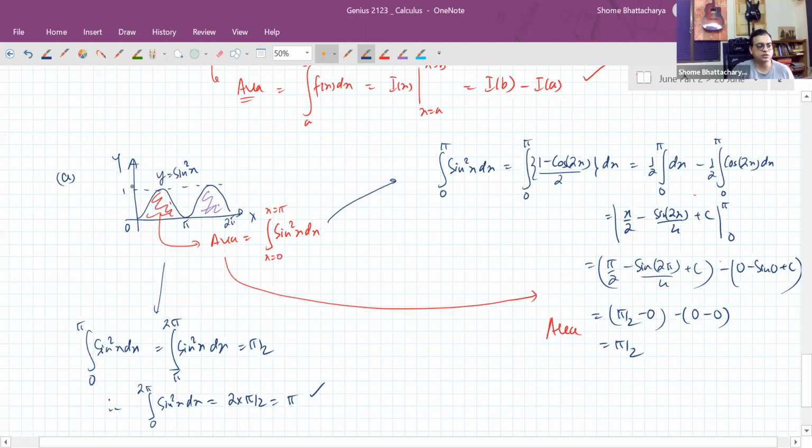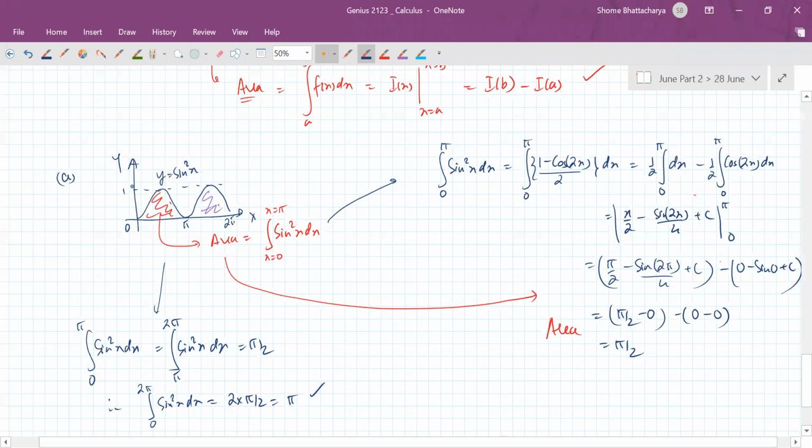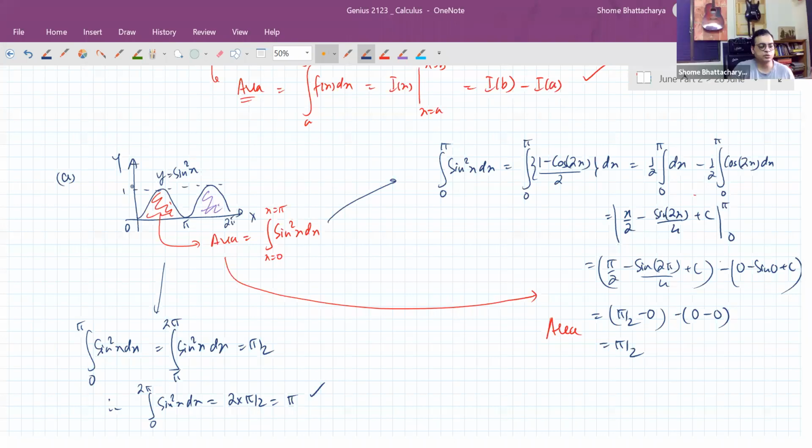But suppose we had, okay, I'll explain that in another question. Because when we write the function sine square x, the quantity x has to be dimensionless because it's an angle. But if we put some coefficients, then we can make the quantity x have some dimension, like length or time or something like that. And if we put some coefficient to sine square x, then we can make the quantity y also have some dimensions. So we'll discuss that.